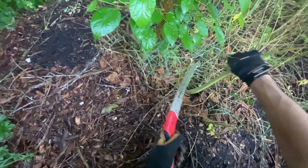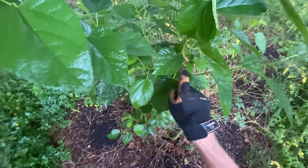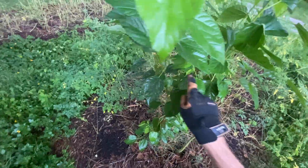Awesome. I want to be able to eat some of these mulberries. Oh, look, they're already starting to color up, and with the cold they'll probably really color up. Usually berries are much more.